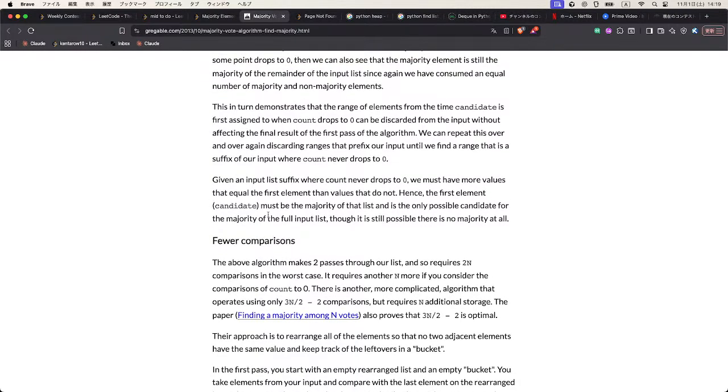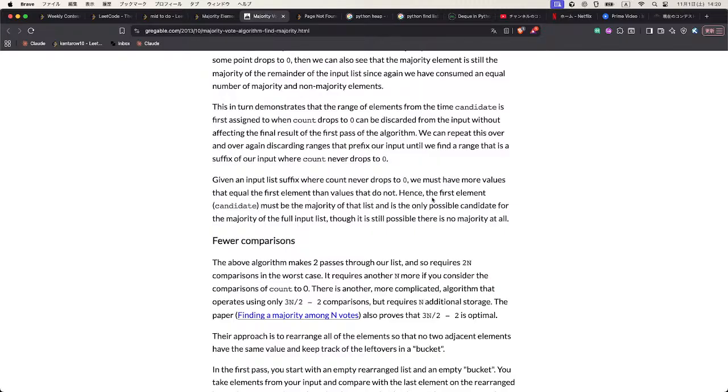Given an input list suffix where count never drops to 0, we must have more values that equal the first element than values that do not.